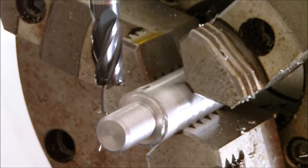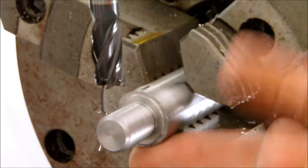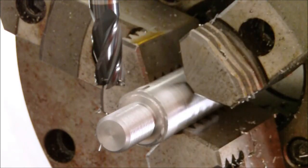Touching off right there. And what I've always done before, I think in my other video, I did like 10 thousandths per side, and then I did a 5 thousandths finishing cut. But with this carbide end mill, I can actually take the depth cut that I actually need without having to worry about chatter or anything else like that.